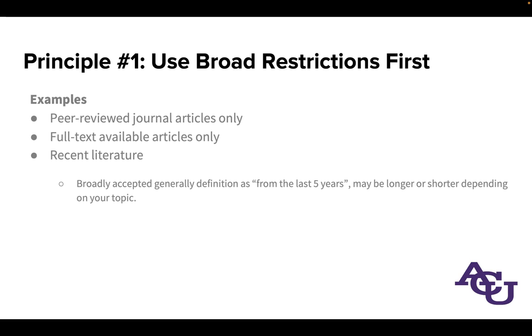Another good restriction: to search for recent literature. Now, what that means exactly is variable on the topic and to a certain extent on the field. Think of the kind of events that would make something less current. So, for example, in the United States, in the last 2 decades, we've had a number of public school education reforms. The No Child Left Behind Act, for example, the launch of the core curriculum. And these are things that have hugely transformative effects that make it very difficult to compare with previous data because so many things have changed.